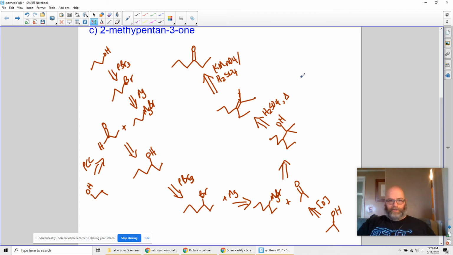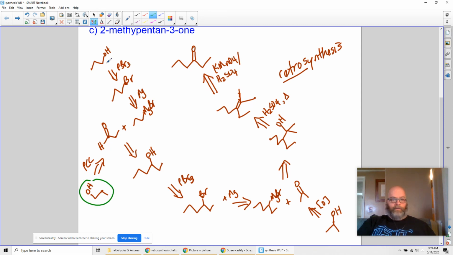This is called a retrosynthesis, and it's called that because I started retro. I started with the original compound and started pulling it apart. How do I make this? Well, I could make this from this reaction. How do I make that? Well, I can make that from this reaction. Then I continue to pull it apart piece by piece, in reverse, until I end up with the components that I said I was looking for.